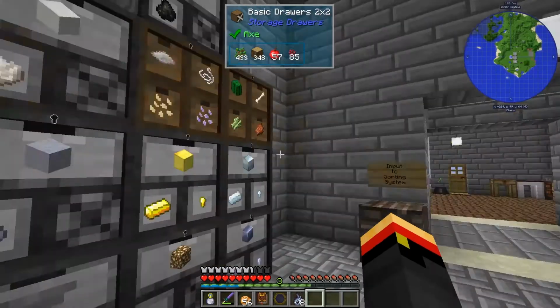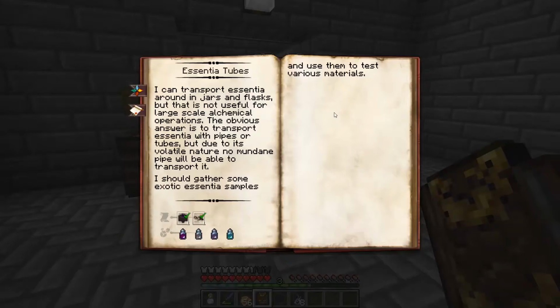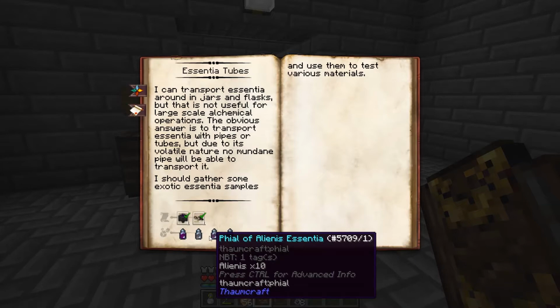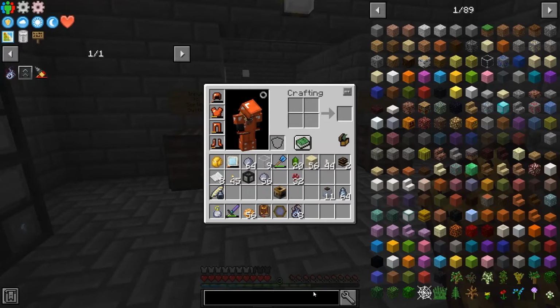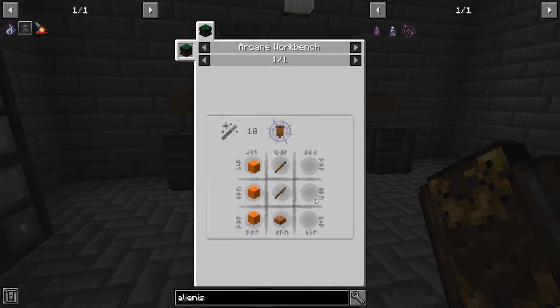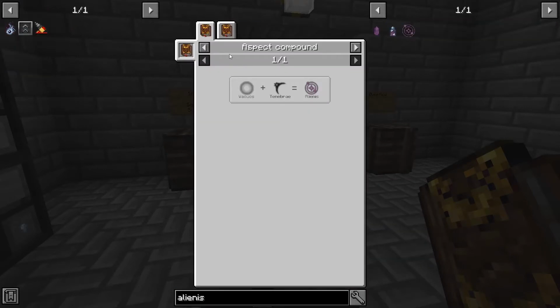Okay, so what else do I want? That's going to give me the Alkimia and the Vitium. Alienus will have to get somewhere else. Is there anything better than ender pearls for Alienus? Probably not. Banners aren't hard to make. You need some vials, though. Not great for automation, though.